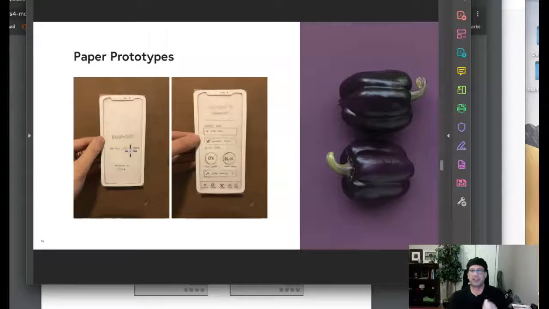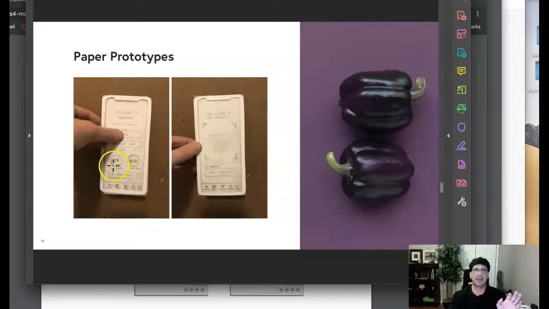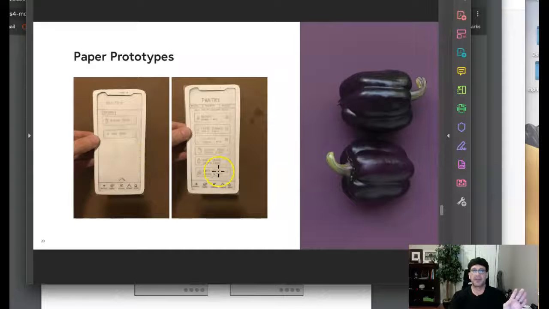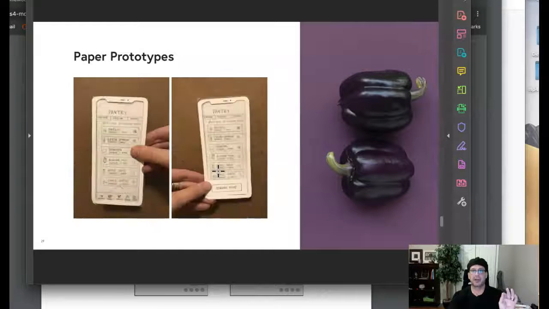Have them click, then you would change the screen, change the paper in your prototype here to show the sign up screen, or the account creation screen. Then you would have them say, okay, so once you create your account, where would you go to do the next function? Then they would point to something on the screen. If they get it right, you would change that screen to your new paper, place that in there, and then ask them another task. If they get the task wrong, it's an indication that you have to change your user interface. And that's why sketching is much better, because it'll be a lot quicker.